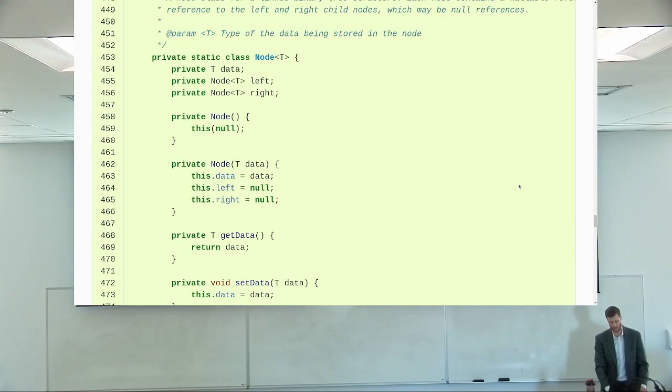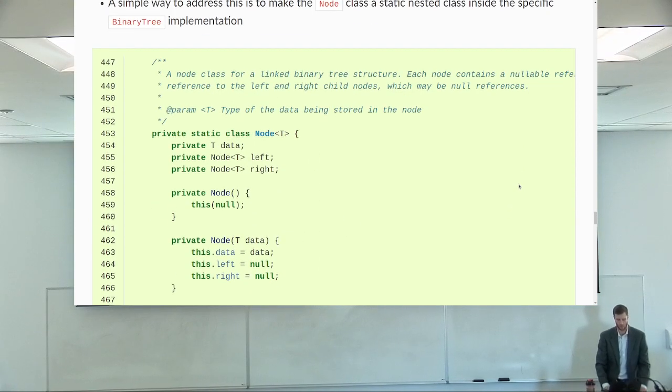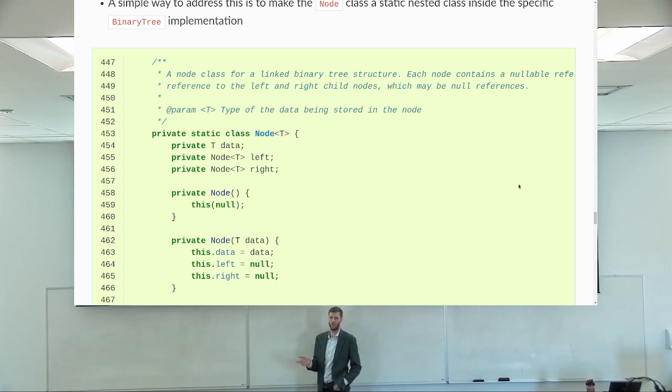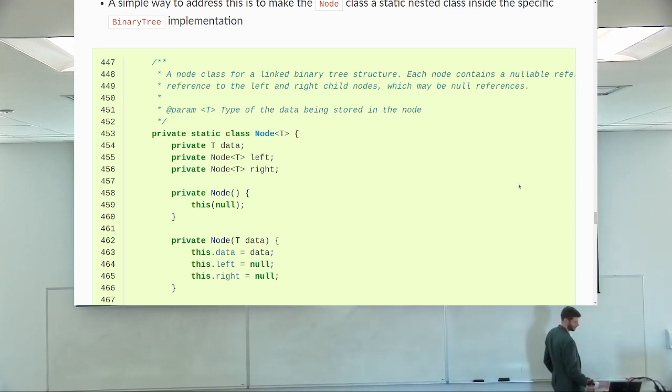This is where we left off, right? We were talking about if we had a node class, but it was like a binary node where it had two children, a left and a right, and some data. Suddenly we can easily make these binary trees, a link structure of them.